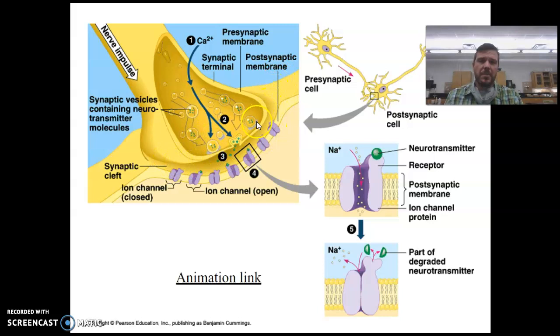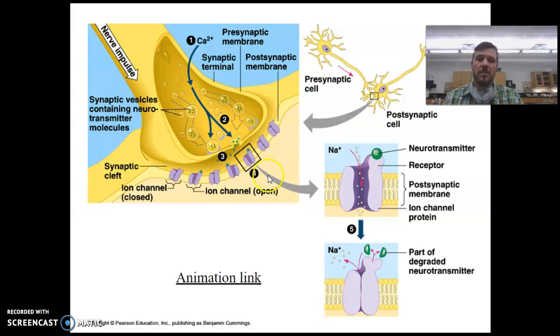And remember, I said the synapse is actually open space. It doesn't actually connect neuron to neuron physically. It connects through the passing of a neurotransmitter from one side of the synapse to the other side. And there's receptors that can make things happen either in the dendrites of the next neuron or in the effector that you're getting to.